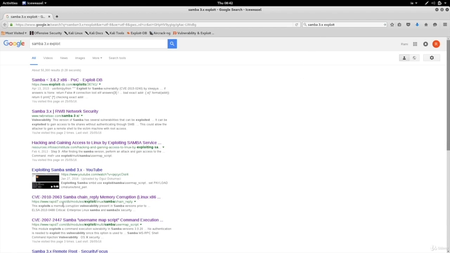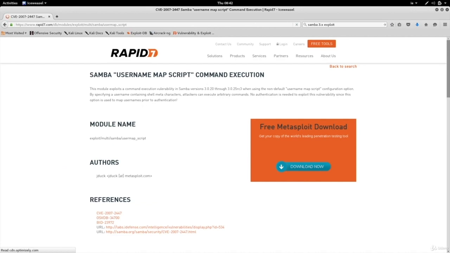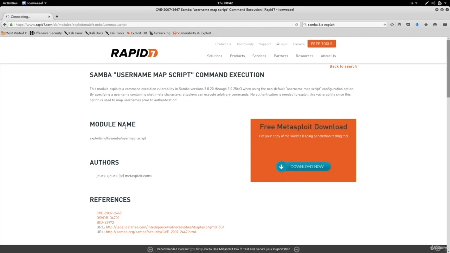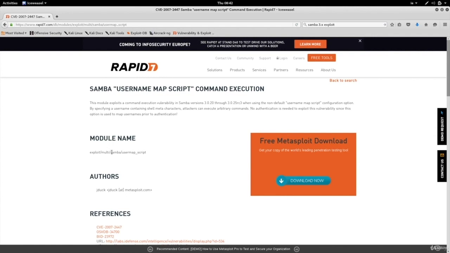The ones that we're interested in are the ones that come from Rapid7, because as I said, these are the people that make Metasploit. So the exploits that you see there can be used through Metasploit. We have two examples here. I've actually tried both. The first one doesn't work, so there is a bit of trial and error in this. The second one is the usermap script. It's a command execution vulnerability, as you can see here. So the name of the vulnerability is this. It's the same thing that we used before with the evil backdoor in the FTP service. This is just a different name that we're going to use.